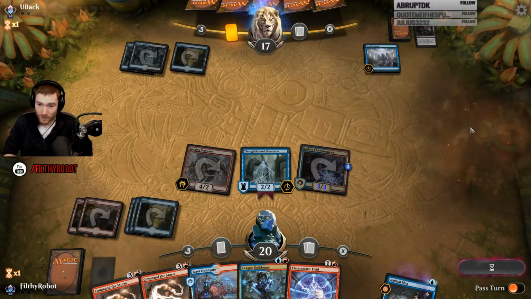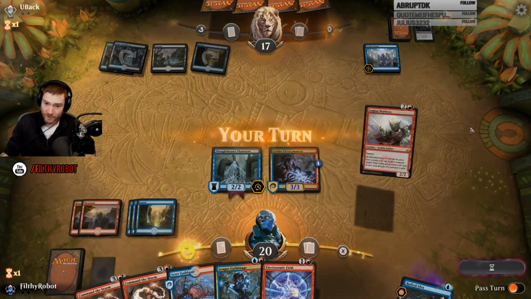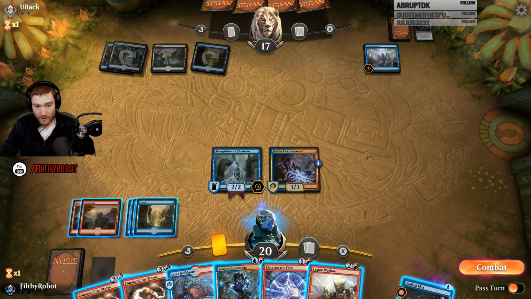Oh, that makes sense too. So he's trying to get creatures in the graveyard so he can Necrotic Wound. Oh, we've got to give him credit for a better play than it looked like on the surface, because it looked pretty bad on the surface.